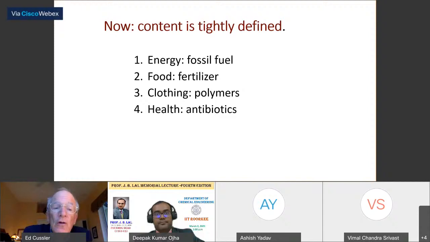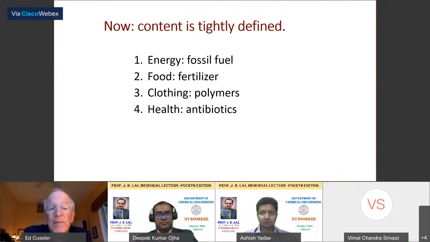For clothing, the obvious thing to think about is polymers. You had a number, for example, the polylactic acid, a very attractive alternative that not so much for clothing, but to reduce pollution, plastic pollution. And finally, for health, I remind you that chemical engineering is responsible for the production of antibiotics, which takes place largely by fermentation. The first antibiotic was penicillin. The first patient who received penicillin died. And the reason he died is because they ran out of penicillin. And the reason they ran out of penicillin was because no one knew how to make a submersible culture productive. And that came directly from our profession.